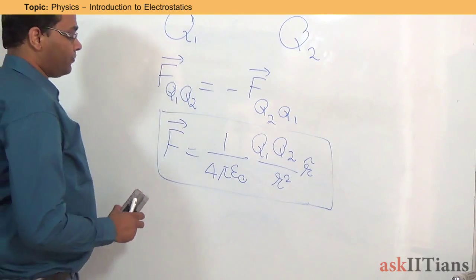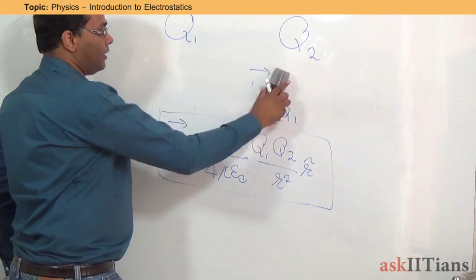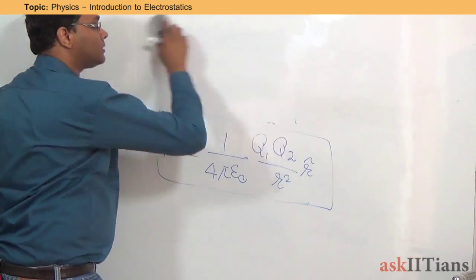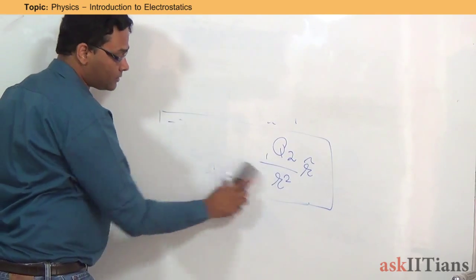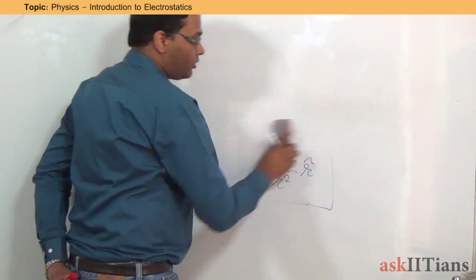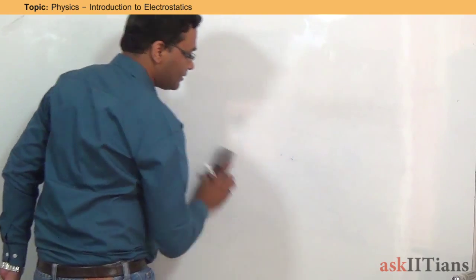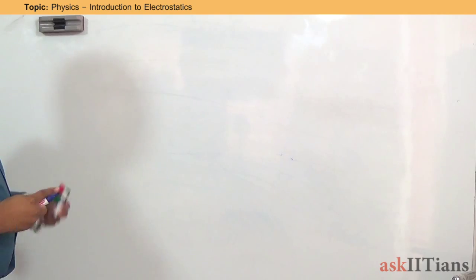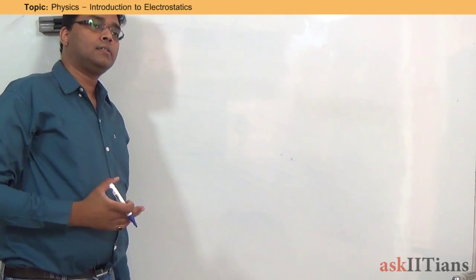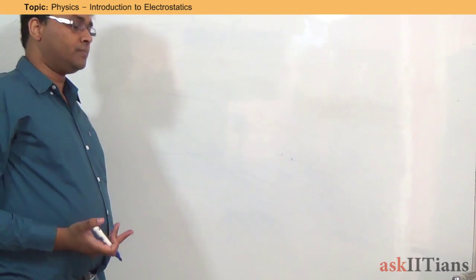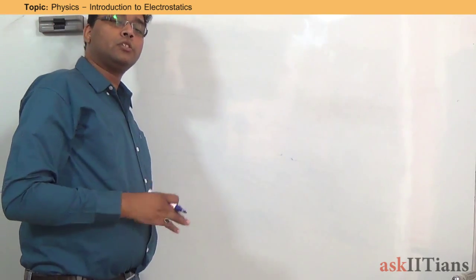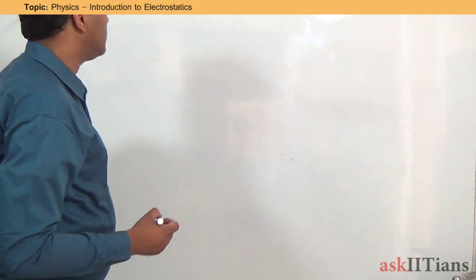Okay, so far so good. Now we have come to the expression of the force. Now what next? The next thing that we need to understand is what is known as the superposition law of forces. Basically, that's the same thing that we did in the case of vectors as well. There's a superposition law of vectors.